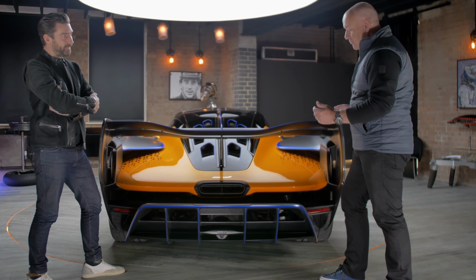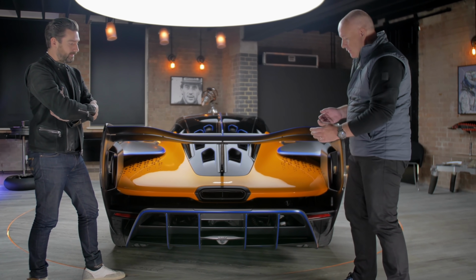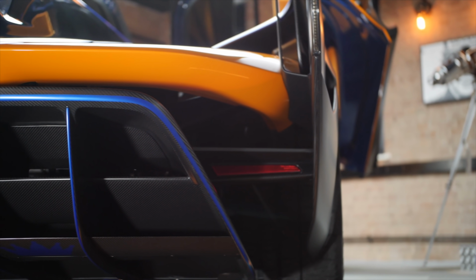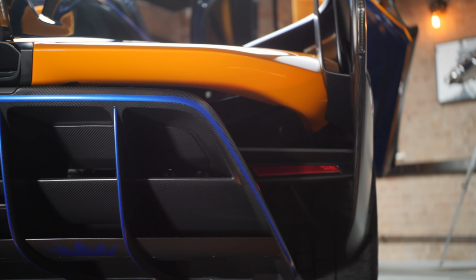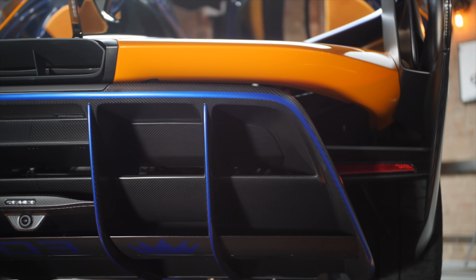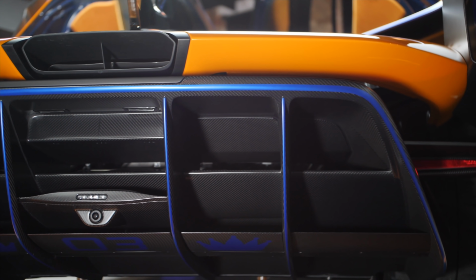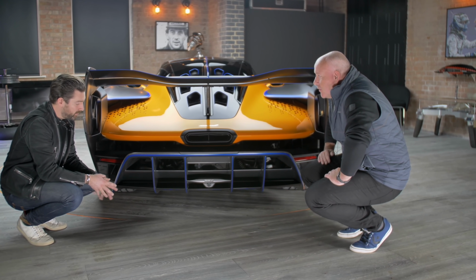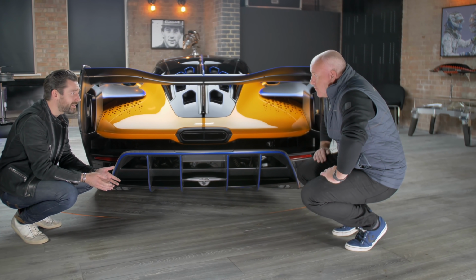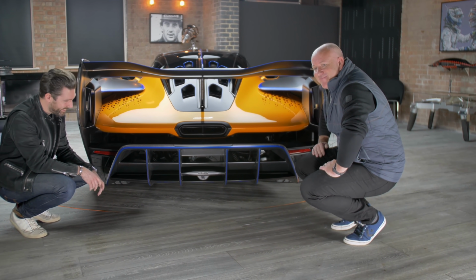Okay. And what that enables us to do is obviously you can see the flaps here at the bottom. So you can alter those flaps to improve the CD factor, the slipperiness of the car through the air, and then obviously under braking it will come up. So that in part is helping to contribute to that. What was it, 218 miles an hour, was it? 218, yeah. It is wild.